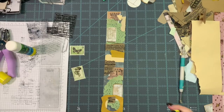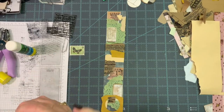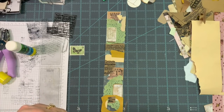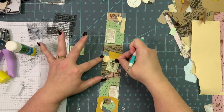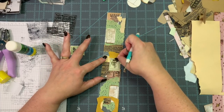Oh yeah, I'm really liking the colors in this one. All right, let's add our 2 stamps that we want to add here, and then see if there's anything else we want to add to this before we do our stamping that brings it all together. I'm thinking this one here to kind of break up all of that.